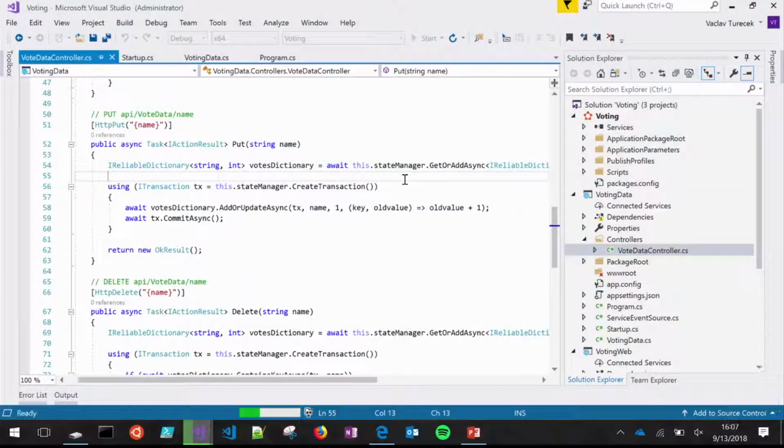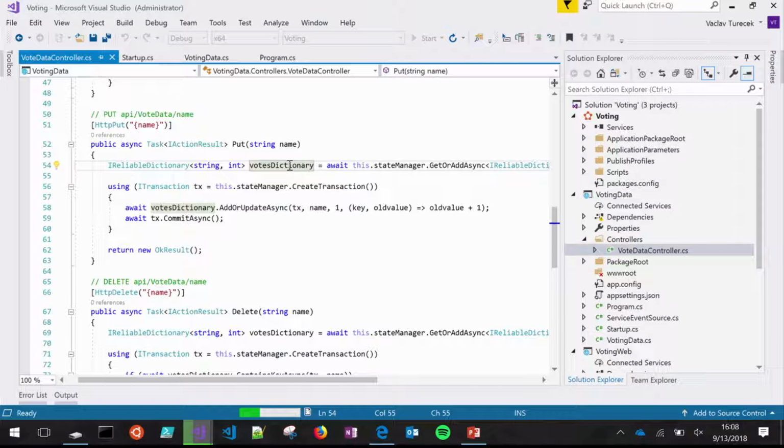So the recommendation here when you're doing this kind of code is to actually not cache these things if you don't have to. It's better to just do what you see on screen right now, which is call that state manager every time, because every subsequent time should be very quick. This ensures that you get that reliable collection created the right way every single time.